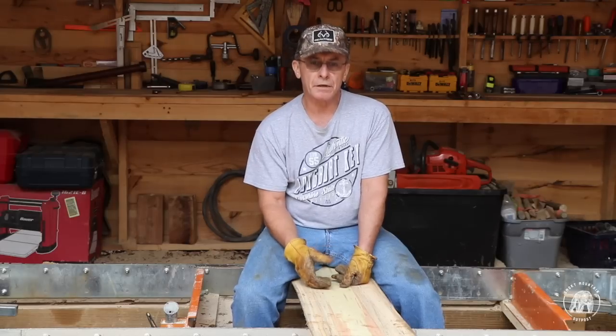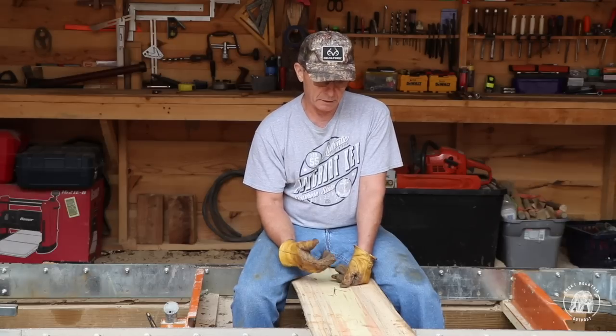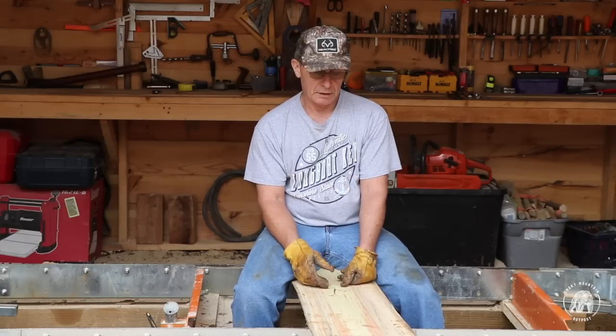So I'll come back up here tomorrow, and I will try to finish these saw horses up, and hopefully we can get some legs on them and be able to put them in operation.